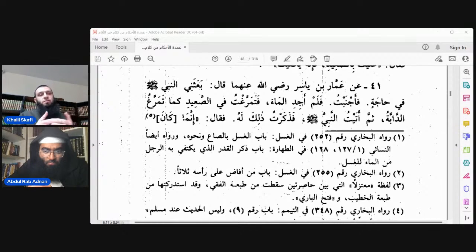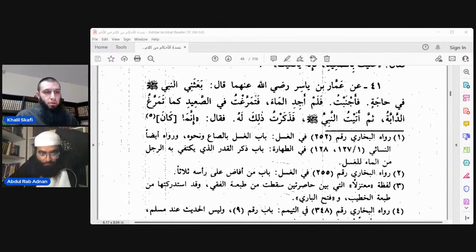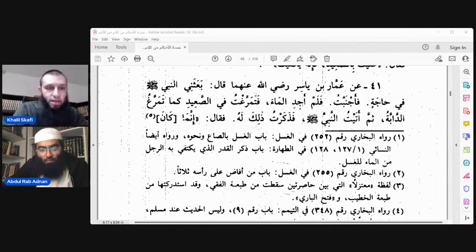So somebody made tayammum and started the salah, and then all of a sudden water became available. There's a difference of opinion, and one way or another, the scholars differed. It seems that the stronger view in this situation is that they should break the prayer, make wudu, and then pray. But if the salah was finished and completed, then there's no need to go back and repeat it because that salah was correct.